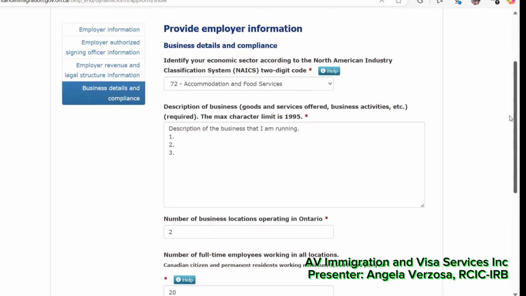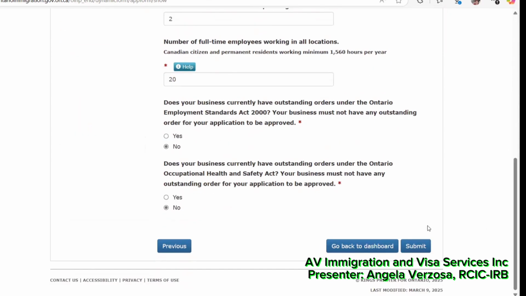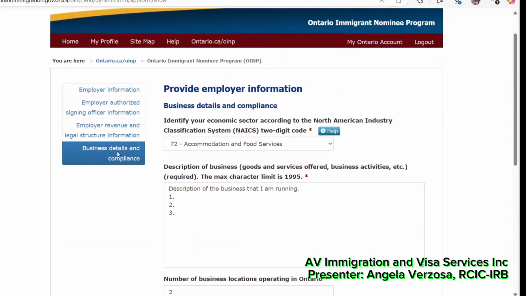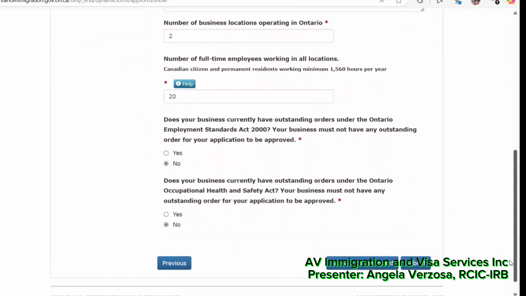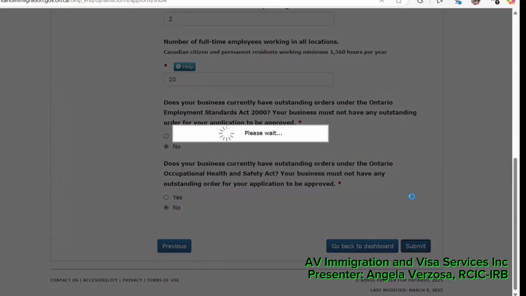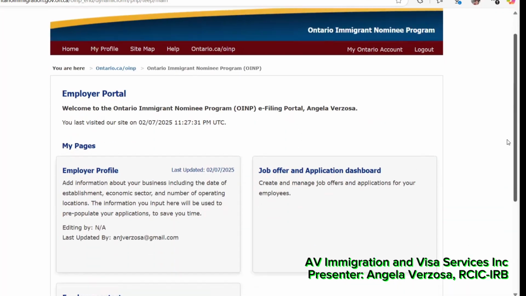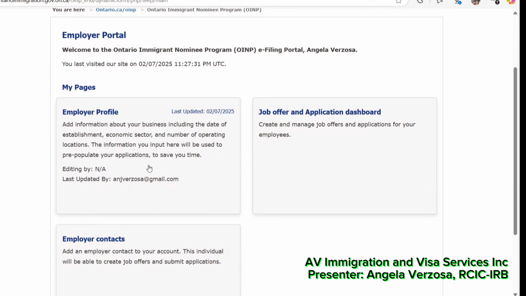And then at this point, you want to make sure that you've reviewed all of the information before you click submit, because the moment you click submit, this information cannot be edited. So the only way for you to edit it is to request a web form or a submission to OINP. It's like their customer service, for you to reach out directly to them to make all those edits and corrections. Okay. So for now, I feel good about what I have here, so I'll go ahead and proceed with submitting. And then once that's submitted, it'll show you that we're good in there.